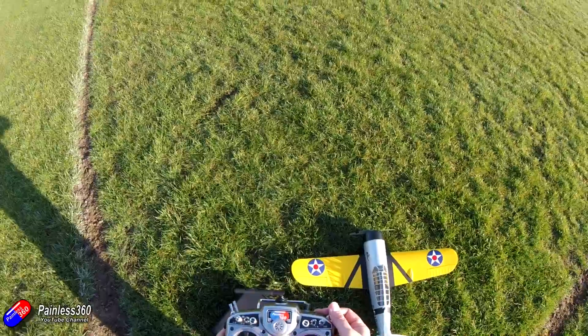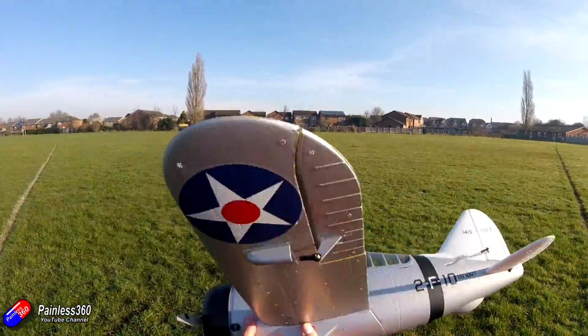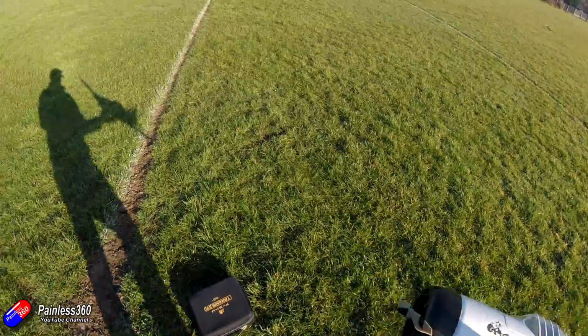So this video is me flying for the first time. This is my maiden with the model, and as I'm maidening the model, let me just quickly talk about what I found and my recommendations are. This thing is very easy to launch thanks to those little indented pieces underneath.